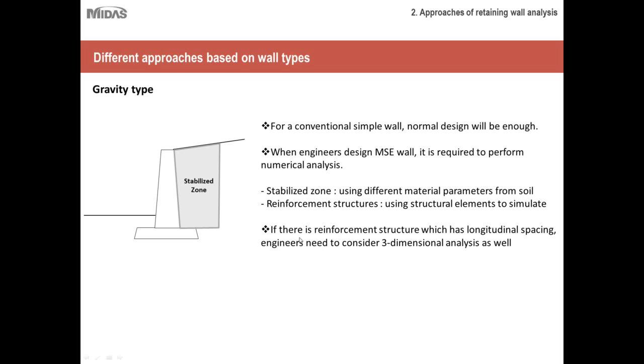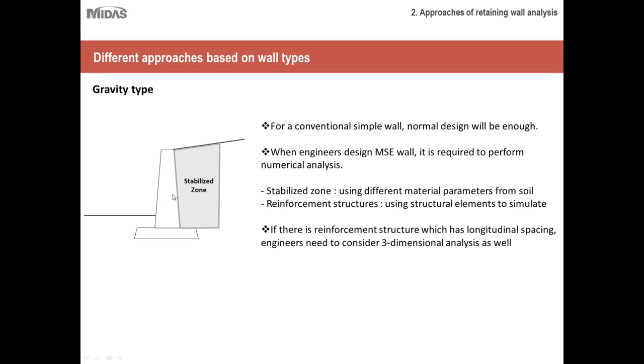And sometimes the reinforcements are also applied at different spacing along the longitudinal length of the structure. So like I said in the previous slide, where we were just talking about one 2D cross section, let's say it has a third dimension, then we need to do a 3D analysis. Now what distinguishes between a 2D analysis and 3D analysis is actually the spacing or the arrangement of the reinforcement members.